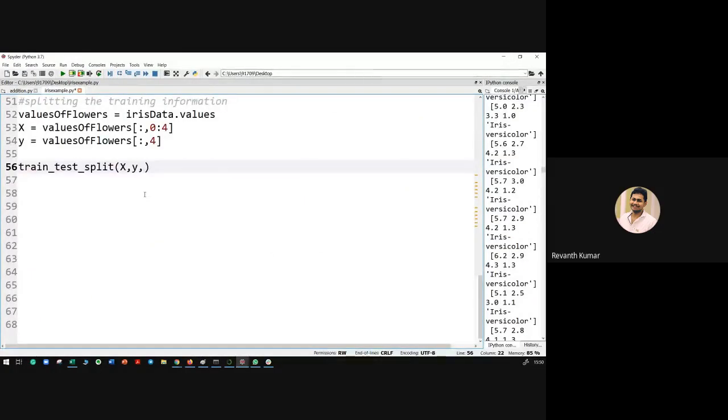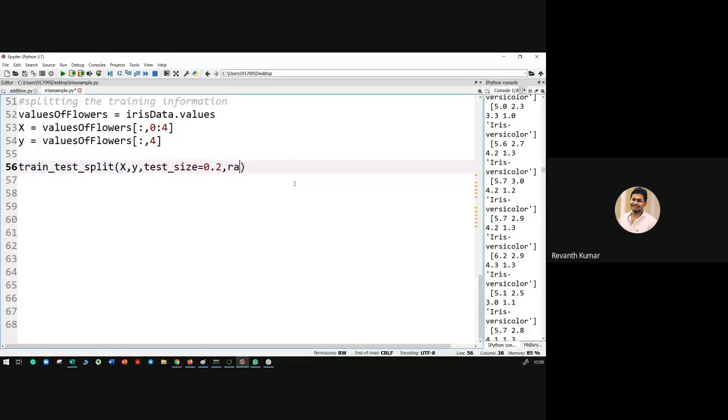So validation is also called test. So the size of that test should be 0.2. 0.2 means multiplied with 100, 20%. That's what it means. You don't need to give train separately. If you give 0.2, obviously 100 minus 20% is 80%. So inside it will understand. Or you can also actually give train size is 0.8. Either way will work. Okay. So it is preferred to give test size itself.